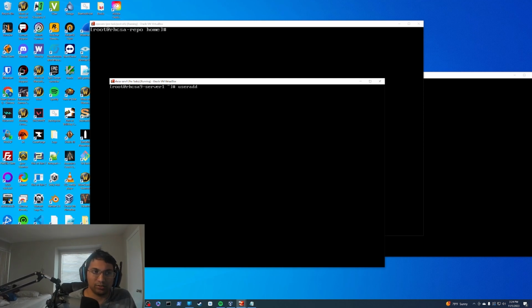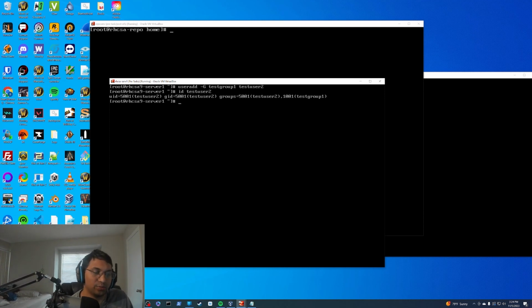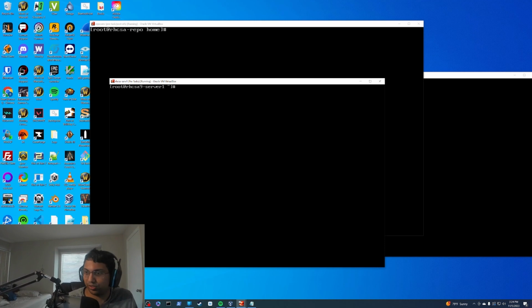So we can do useradd -G testgroup1, and we'll name this testuser2. And then we can see that testuser2 has been added to the testuser2 group, that's of course its user private group, the UPG, and it also has been added to testgroup1 at its inception.